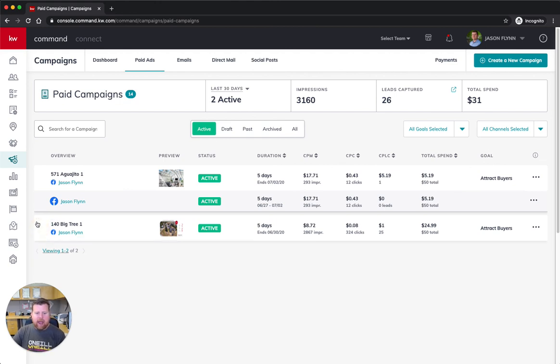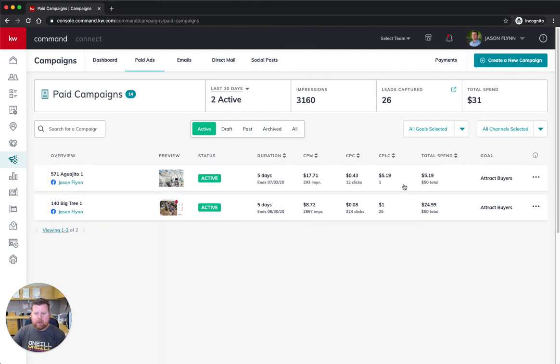So again, my course of action from here is I'm going to give Aguajito one more day. I'll give it till at least end of day today, probably take a look in the morning. If it's not improving, I'm probably just going to kill it off. If you ever need to stop them, just hit the 3 dots right here, say stop campaign. What it'll do, it'll actually give you a credit in the payment section once that campaign ends. So I still have a full 4 days after this on it. So I'll get a credit for, I do $10 a day, it'll be a credit of around $40 in the payment section. It takes a few days to process.